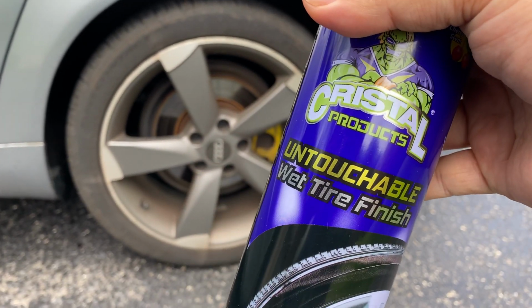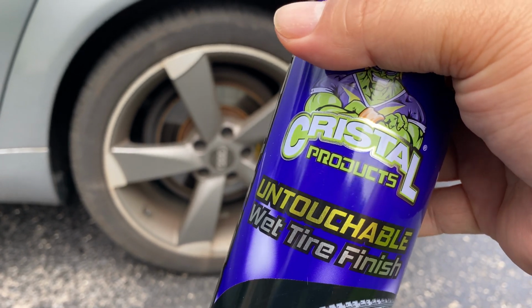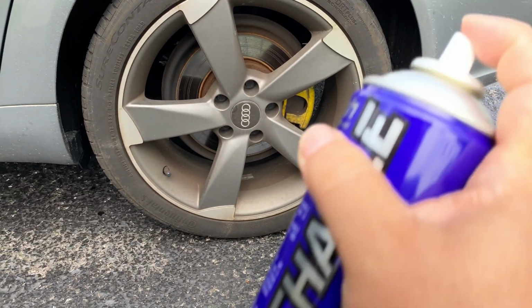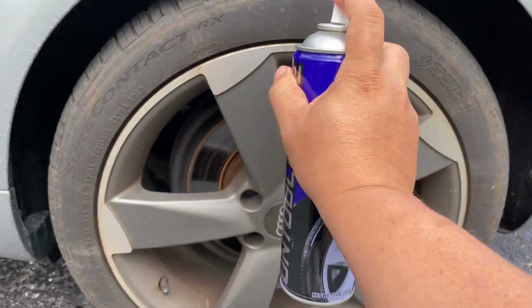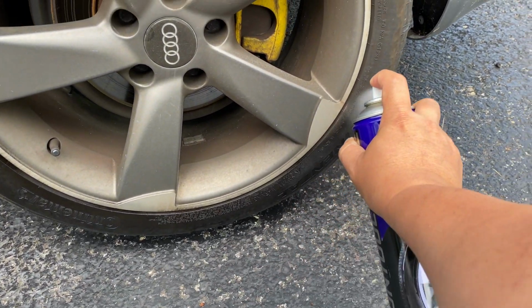Now, I picked this up because it is actually supposed to be pretty good, and I will say that this is one of the cheapest tire shines out there. So if it's fairly good, you might be able to get a nice shine on your tire for a third of the price of some of the big name brands. And you can see here, it's just going to go on like this.